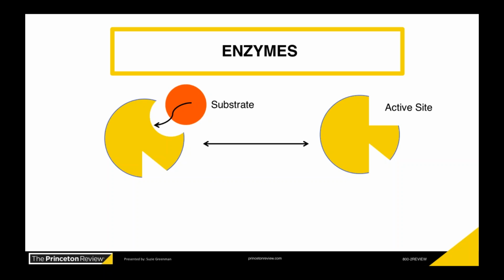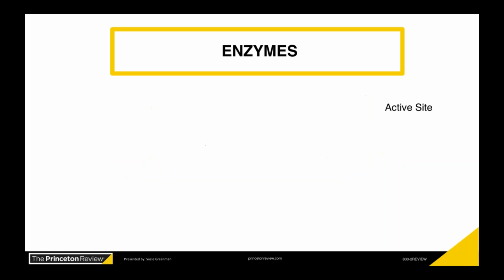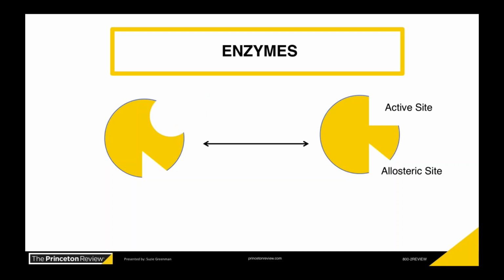But most of the time, what we're talking about with that is what's called an allosteric site. That little wedge down here at the bottom, this is called an allosteric site. And an allosteric site is any other site on the enzyme that can bind to anything else, okay? So we have one active site for the substrate, and we have a whole bunch of allosteric sites.